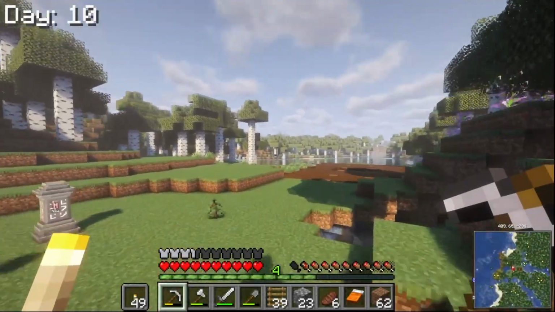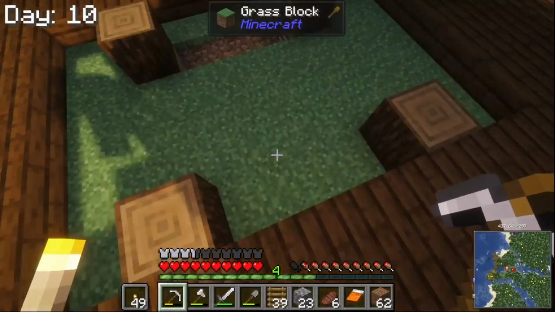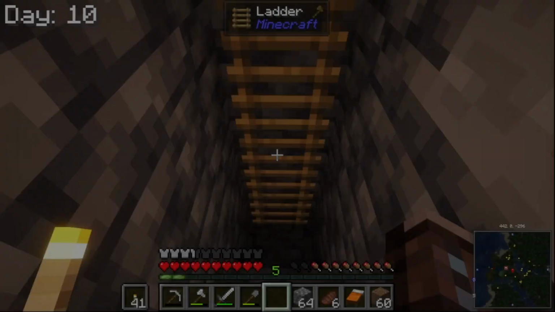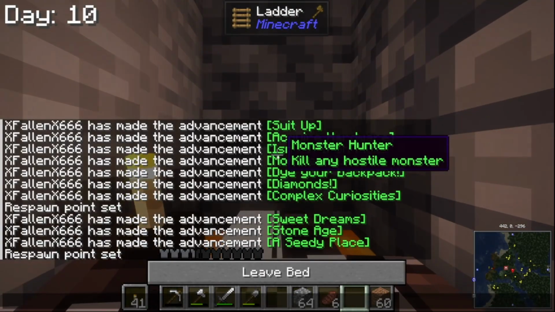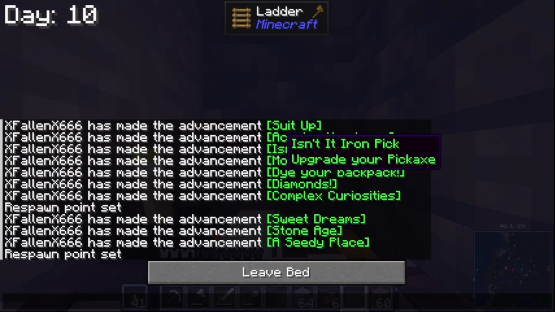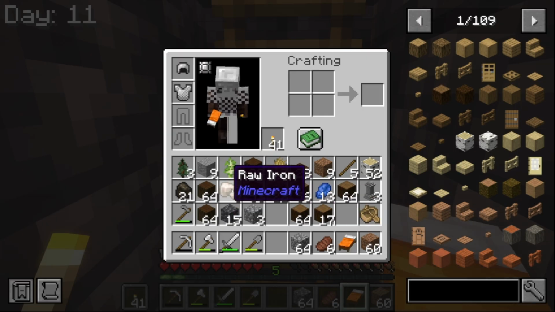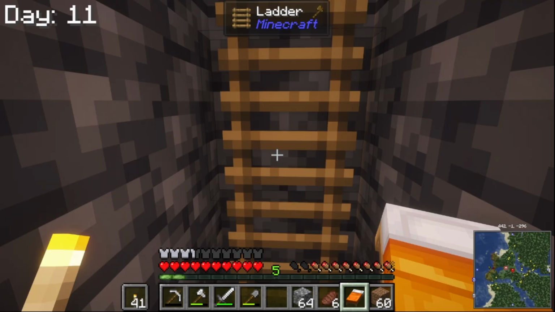So we got 39 more ladders we can go down. Not exactly sure how far down that would get us, but I know it's not going to get us to the bottom. So that's all the further down we're going. But it is nighttime, so we're going to sleep before we go up. So I did find a little bit of iron, and I found some lapis coming down in here.